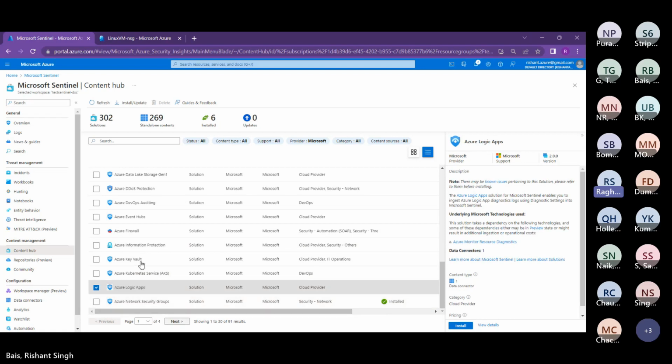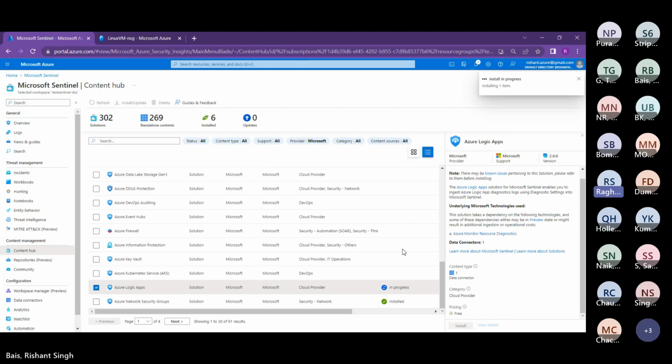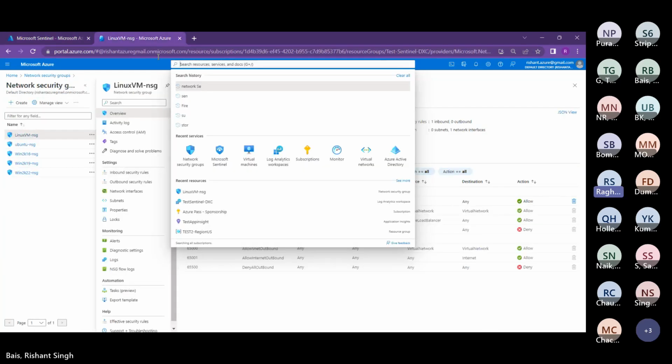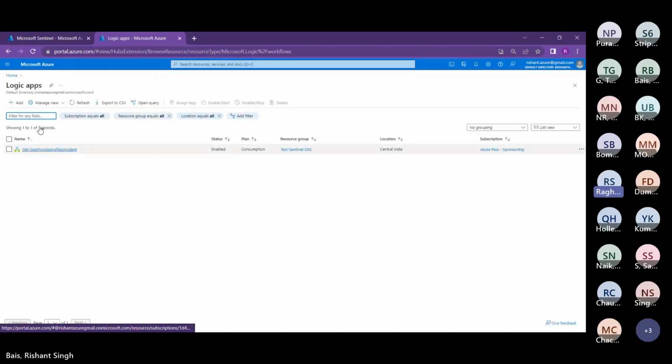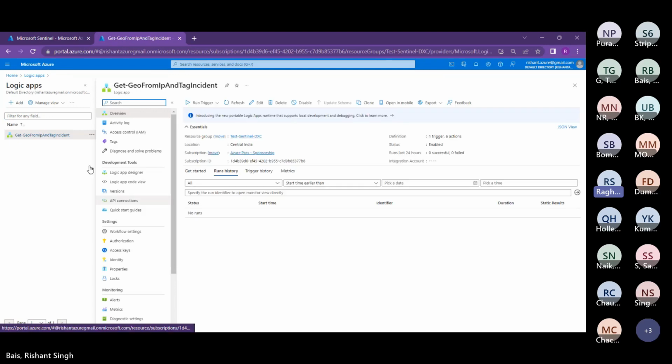Azure Logic Apps you can connect. It will send diagnostic logs from Logic Apps to the Microsoft Sentinel service. Because we don't create multiple Logic Apps, you can either install the connector from here and initiate it, or go directly to your respective Logic App, and from the overview blade under monitoring you will see an option called diagnostic settings. The moment you enable it from there, the connector status will show as connected as soon as you install the solution. So both options are there.